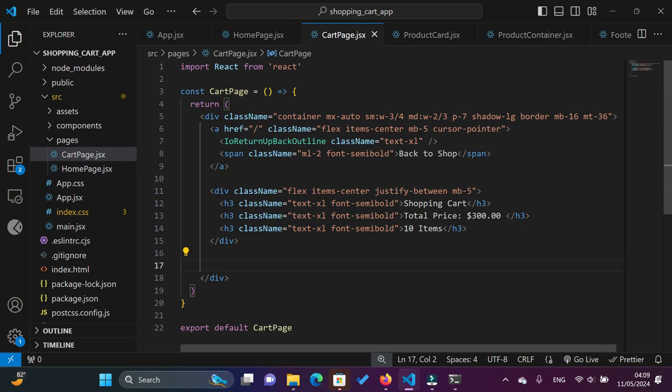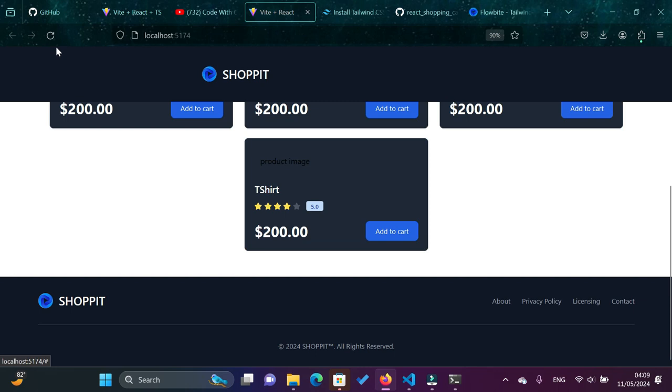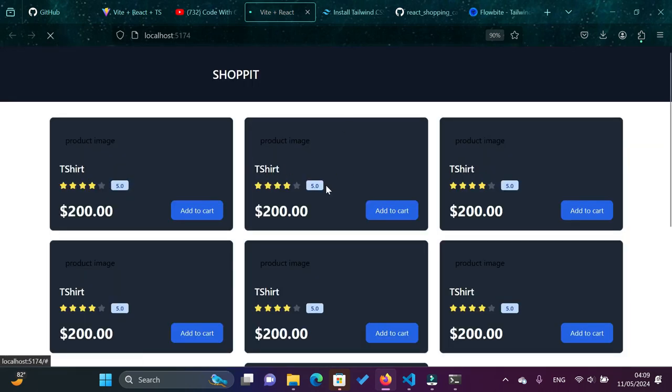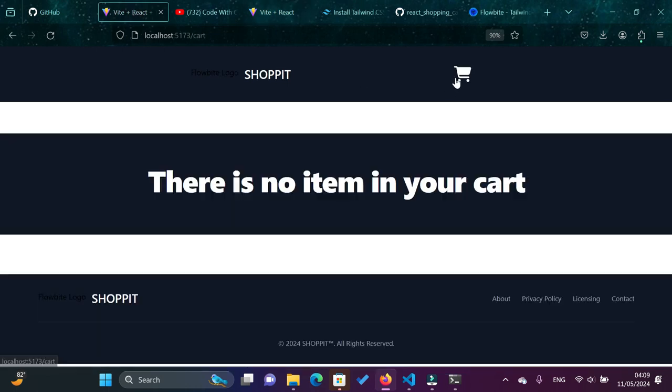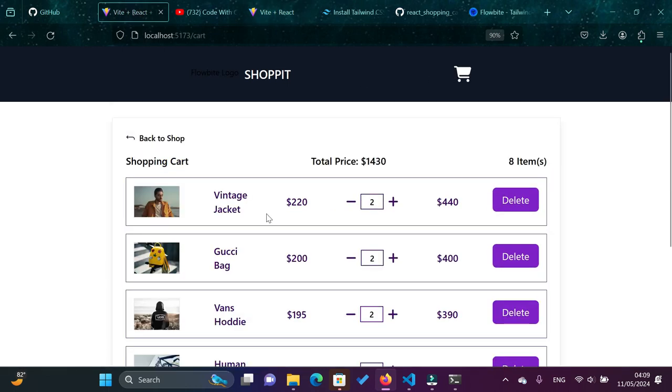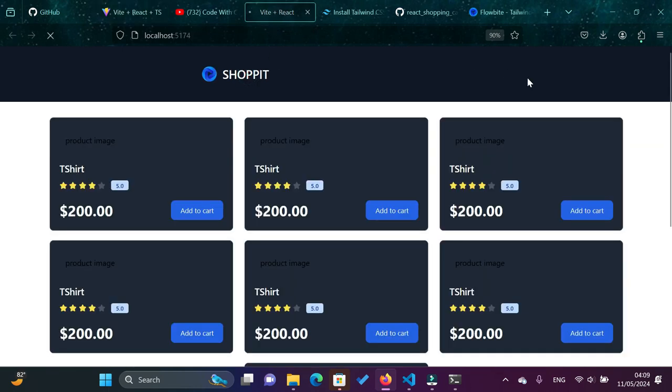Once we've done this, instead of our cart page, we are meant to have, so we are coming back to this guy, something like this, each cart item. But before I put in my cart item, I want to work on being able to redirect from one page to another, because currently we are still on a single page. I want to be able to show my cart page alongside the home page. So now let's work on that.